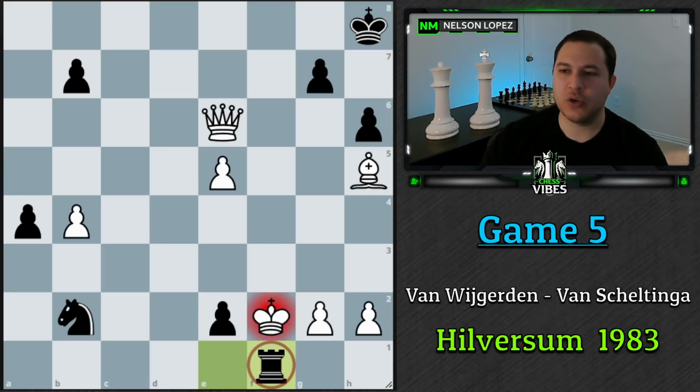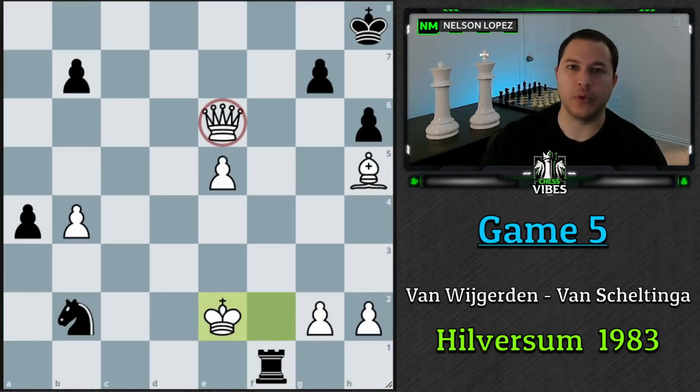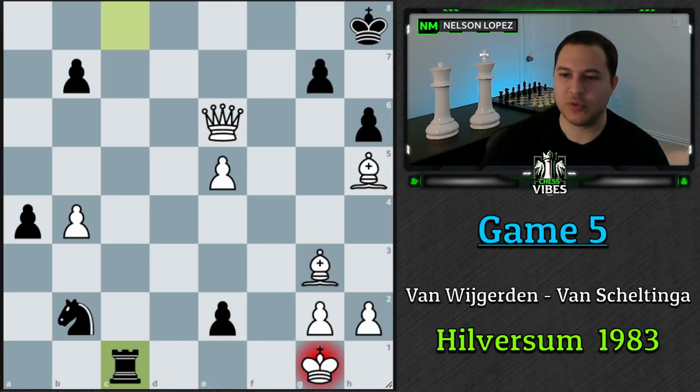And of course, after here, you can simply just take the pawn and there's no more threat for black, and you're up a queen. So really nice move there. Bishop to e1, only winning move for white. I mean, there was only 2 moves in the game, but of course this one wins and this one loses.